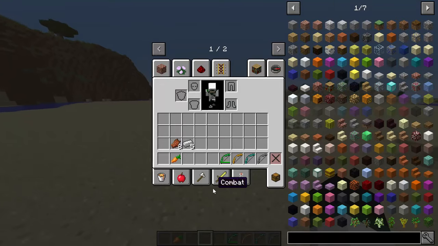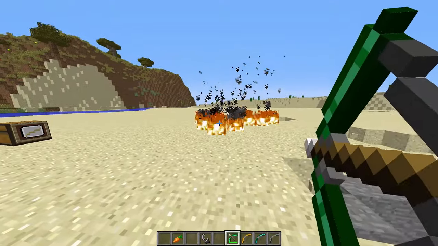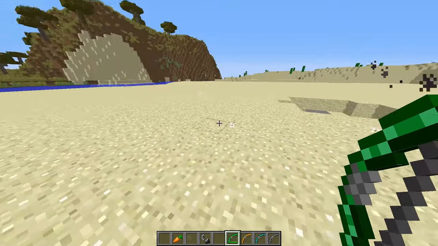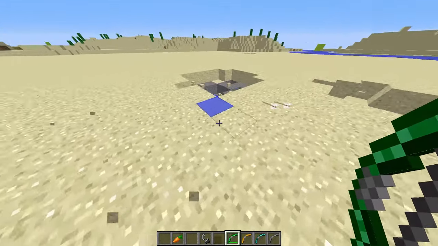So I'm going to get flint and steel real quick, and I'm going to throw that down around here. This is supposed to extinguish the fire, remember? So if we go boom. Oh, dang, that's pretty good actually. So yeah, this extinguishes fire instantly, which is very, very cool if you're, for example, in the Nether where there's a lot of fire and you could get in trouble.